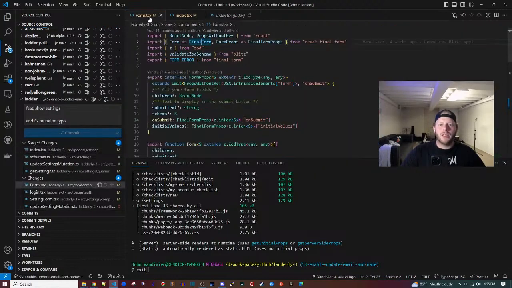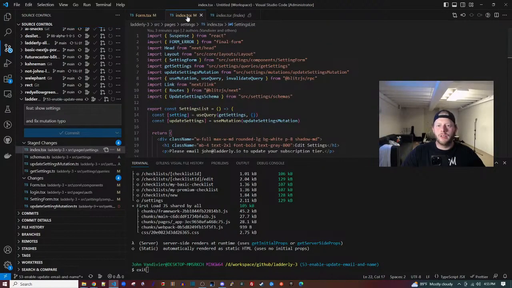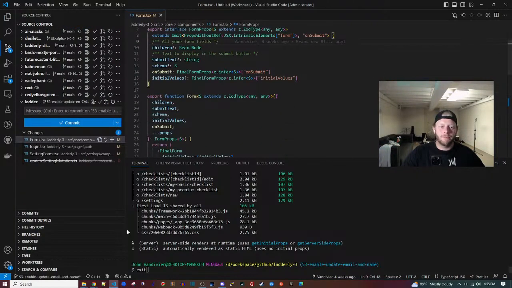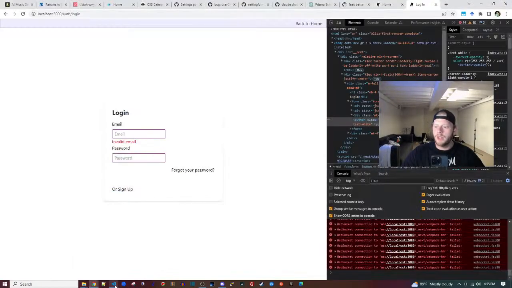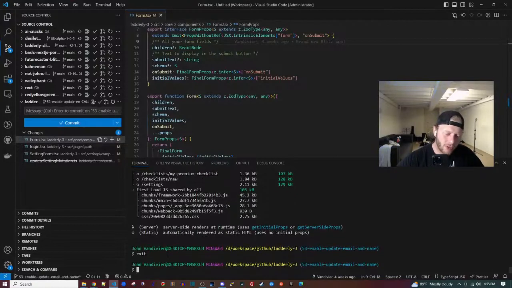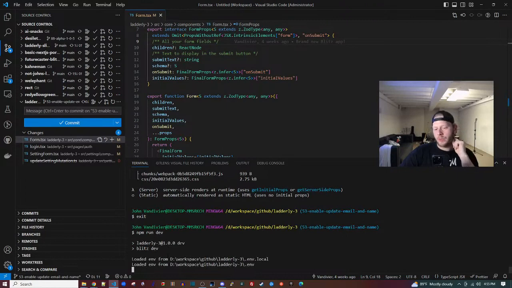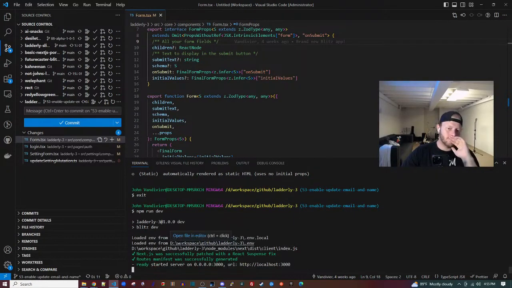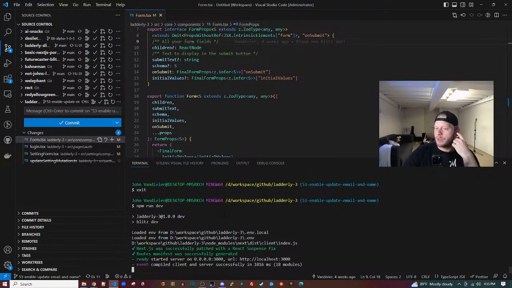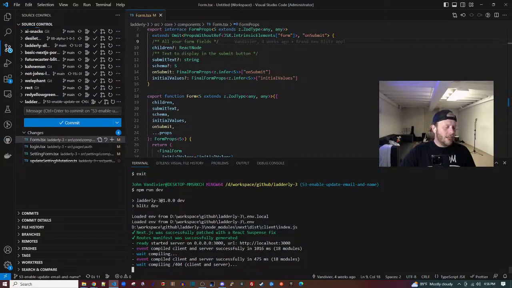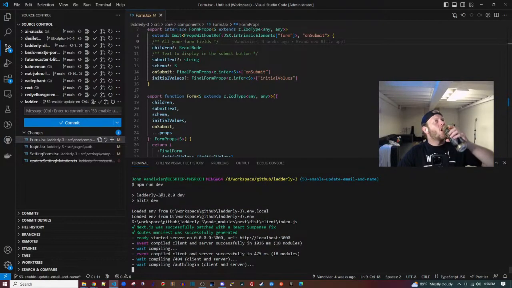All right, so now we are continuing and we are focusing on currently the login page and then the settings form momentarily. So currently we're here on the login page. We're going to npm run dev. Now that the build is working better and we've done an npm run build on this machine recently, maybe that will somehow provide TypeScript things to the dev server. And if not, we'll chat with Jeopardy.